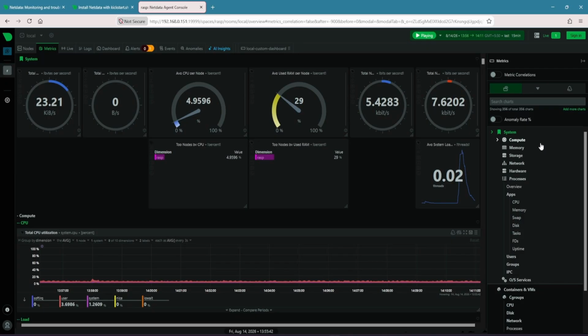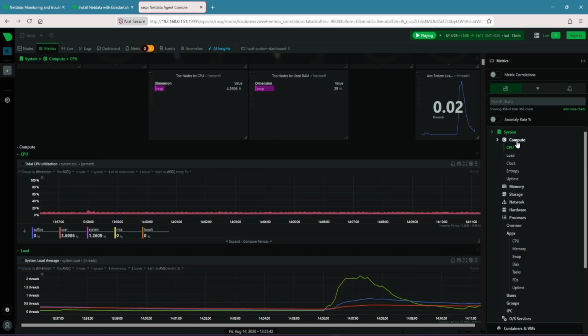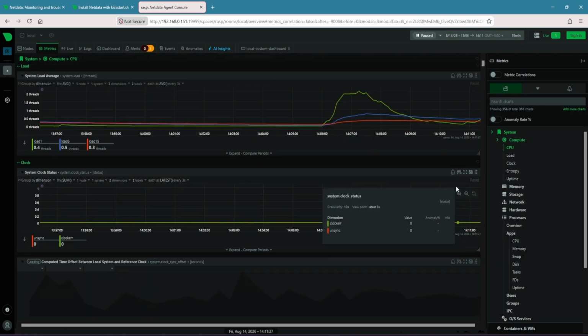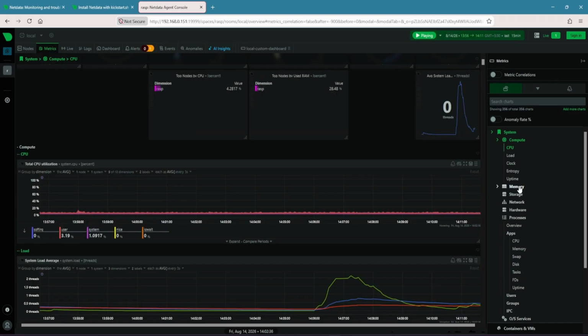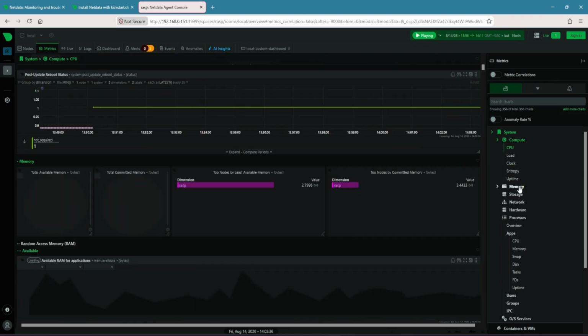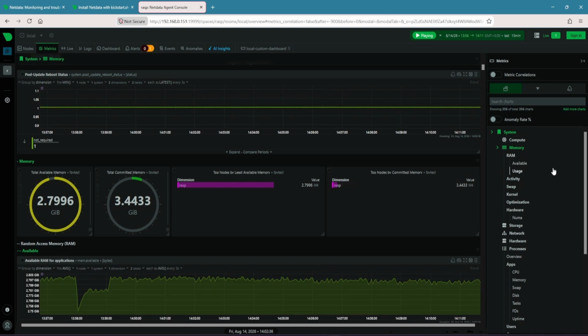On the right hand side you can find different sections. So let's go and check a few of them. So first, in the CPU section, it will show you the CPU utilization, system load, user process, kernel process, idle percentage. You can instantly identify CPU spikes. In the memory section, you can find used RAM, free RAM, buffers, cache, swap. Perfect for finding memory leaks.